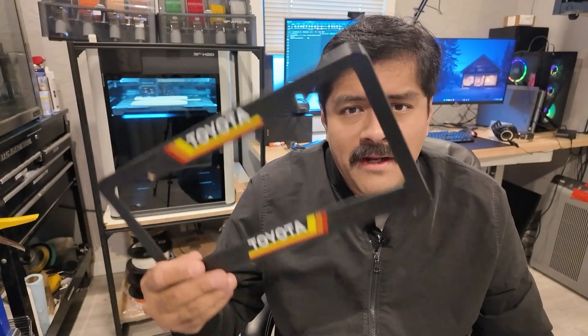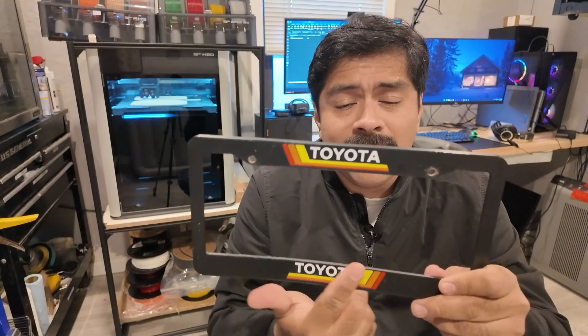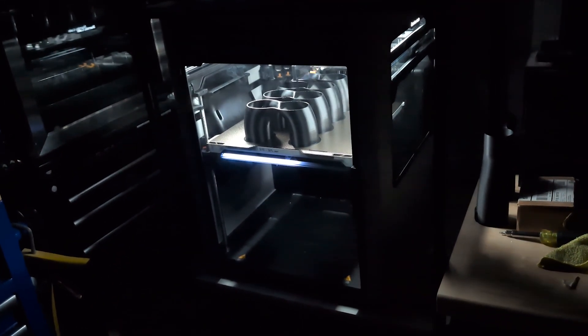If it's not an aesthetic part you obviously wouldn't care too much since it's at the bottom, but for example this license plate frame here is an aesthetic part and I would like it if it didn't bow or have those cracks. I haven't really figured out a way to get rid of them yet. I've tried putting some Elmer's glue on it — that seems to help a little bit. I also tried turning off the heater chamber, but honestly that made it even worse because the ABS would just deform. If you have any suggestions, drop them down below.